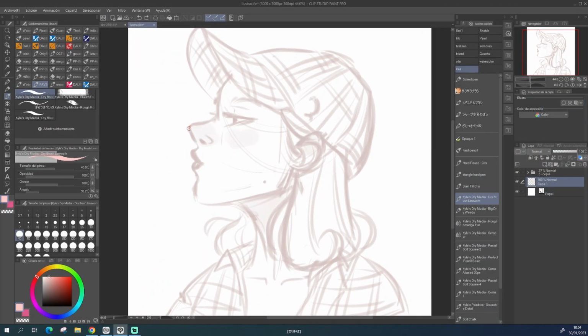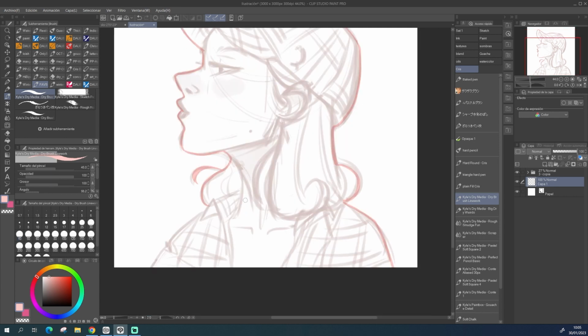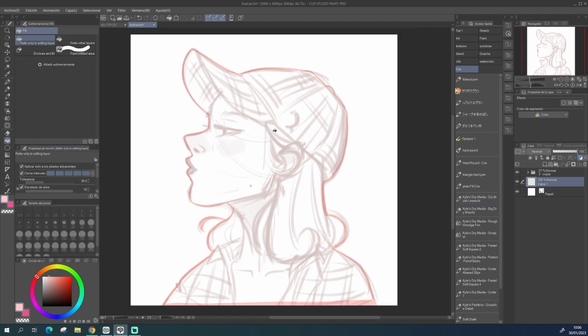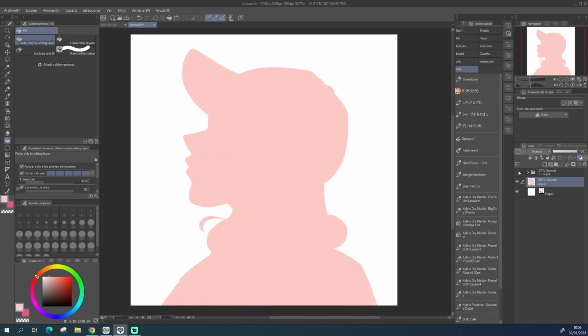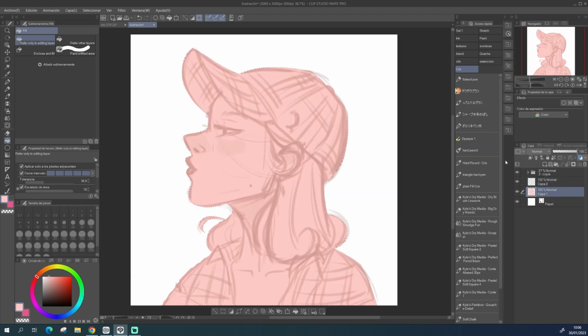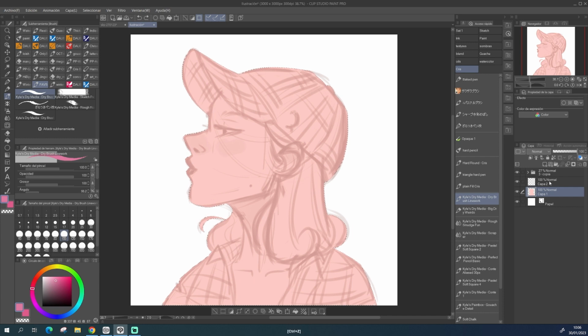So it's time to start painting this drawing, and I always start with the skin. You know guys, I always make this primary layer where I paint the skin color, and this is what I'm doing right now. So you see, I'm just using the color drop to go super fast, but take care that you close each gap. So I also check that the silhouette is looking fine and it's pretty neat in case I need to redo something with the brush.